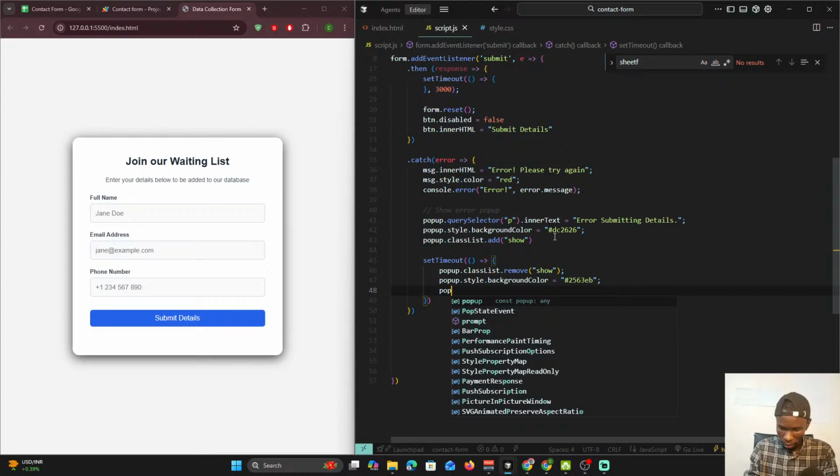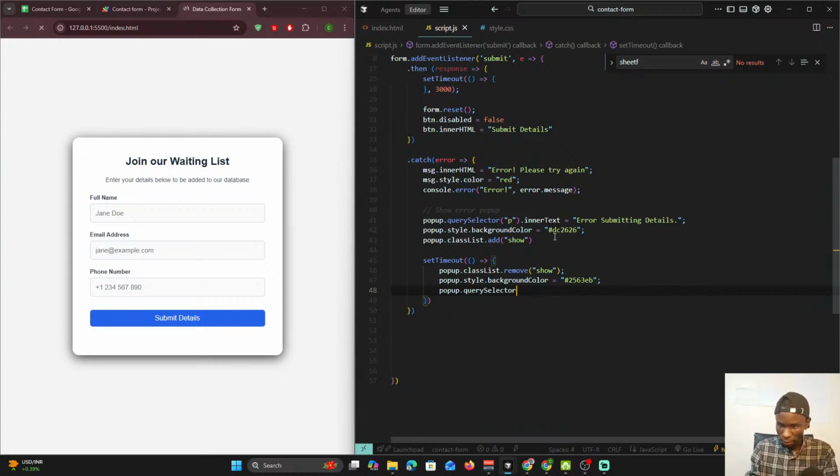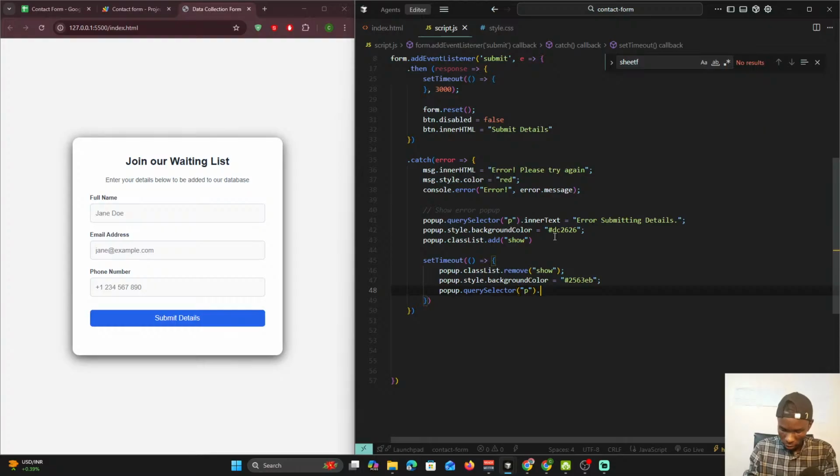Then popup dot query selector inner text, no, it's about inner text. Inner text.